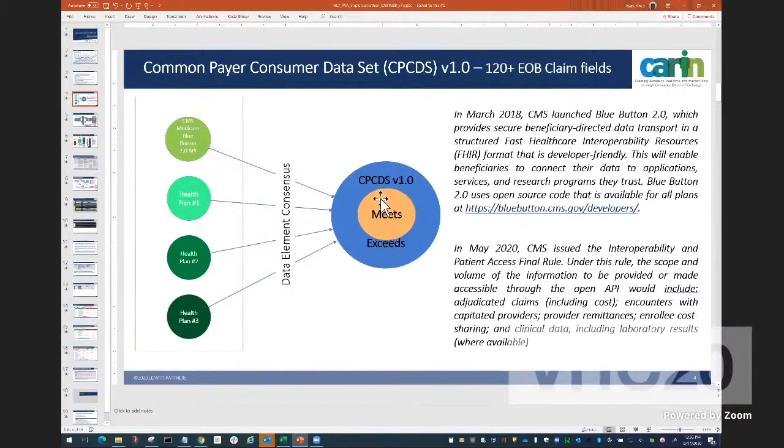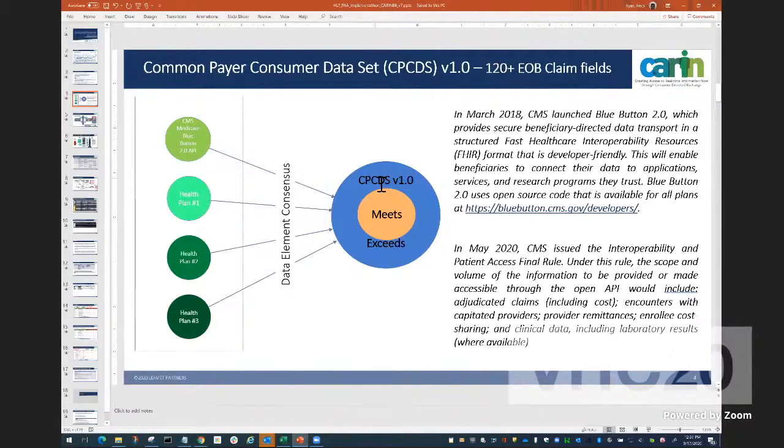If the CPCDS sounds a little bit like the Argonaut or ONC Common Clinical Data Set or the ONC USCDI V1, then you're right. It is modeled along the same principle, where you create an abstract canonical data set that applies for all the specific implementations out there, and then use that as the base for mapping to FHIR.